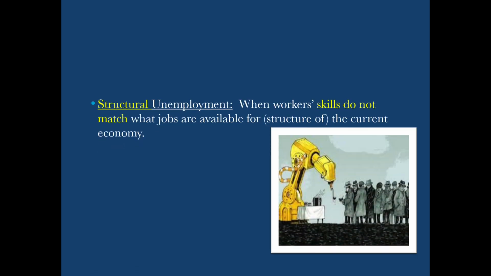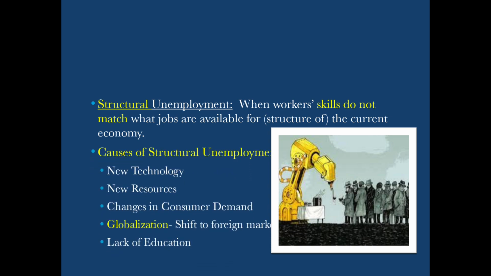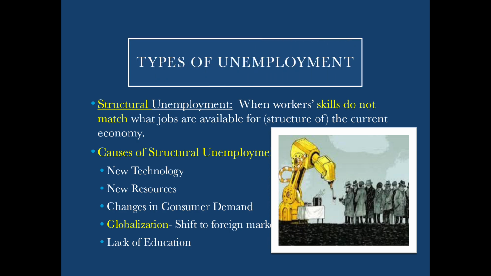The second type is called the structural unemployment. It's when workers' skills do not match what jobs are available in the current economy. The main causes of structural unemployment, we can say, are technological change, new resources, and change in consumer demand. It's a result also of globalization, shift to foreign markets, and lack of education.